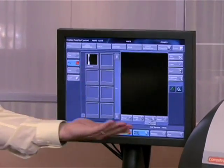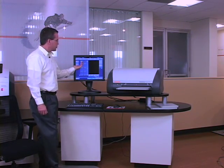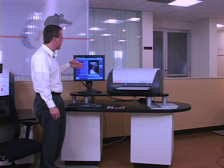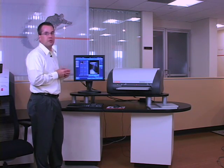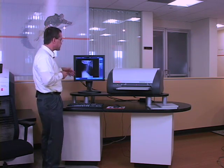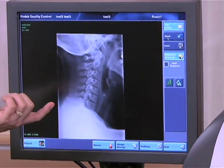During the scan process, the screen is fed into the CR. The latent image is read off the phosphor screen. It shows you a preview as it's performing that scan, and then you're going to receive a larger preview image. As a technician, you would come in here and you're going to be looking for positioning and looking for over and under exposures. If this preview is not large enough for you, you can go into full screen mode. You're looking to see if the position is good enough to do a proper diagnosis.